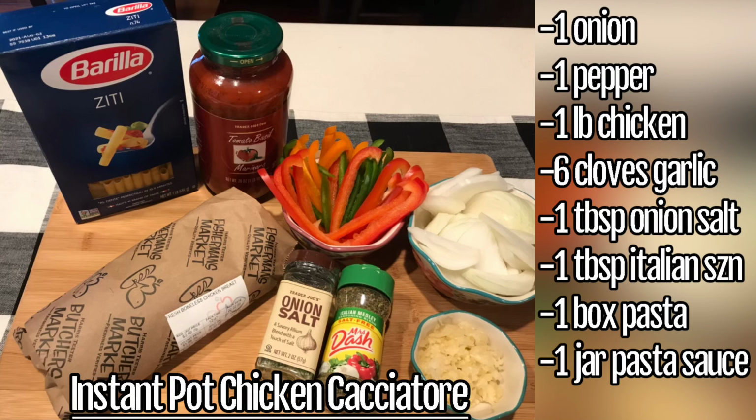Alright, so the first recipe that I made this week was Instant Pot Chicken Cacciatore. Holy cow, you guys. Or should I say holy chicken. It was so good. Oh my gosh, I loved it. Everybody agreed it was so delicious, and the leftovers were fabulous as well. This was super easy and extremely quick to throw together, and I'll show you guys how I did it.